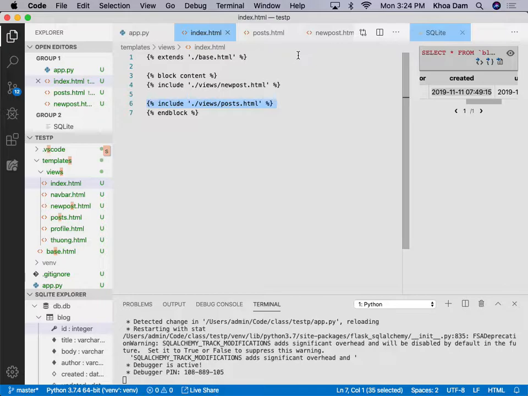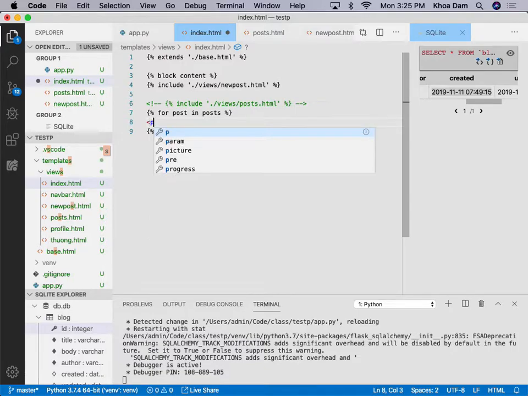Will it work? Let's try it. Comment this line. For post in posts. Okay, we're not going to render all of them. A p for title.